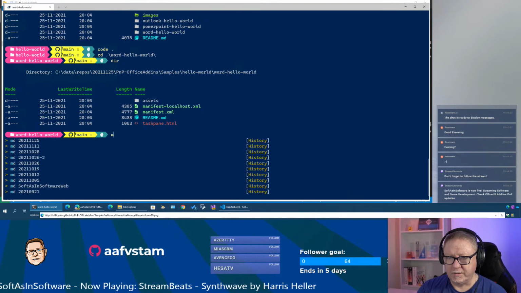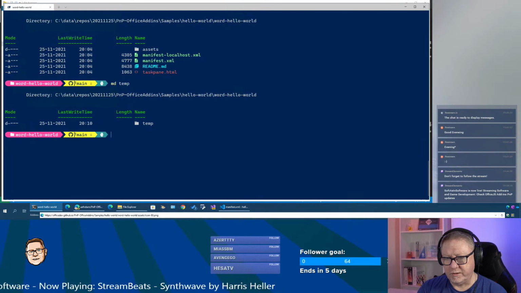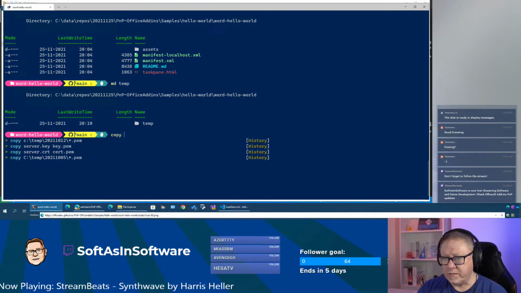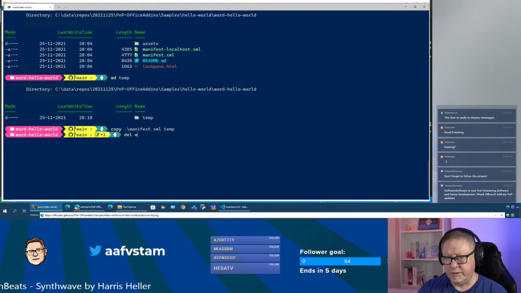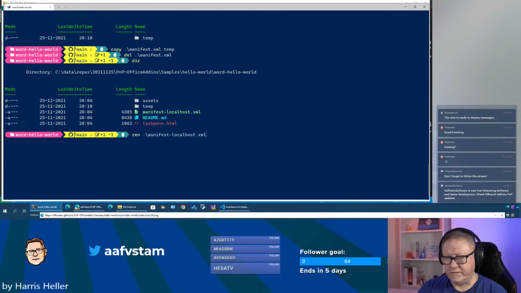Or you can make a directory temp, copy manifest to temp, del manifest, and rename manifest to manifest.xml.